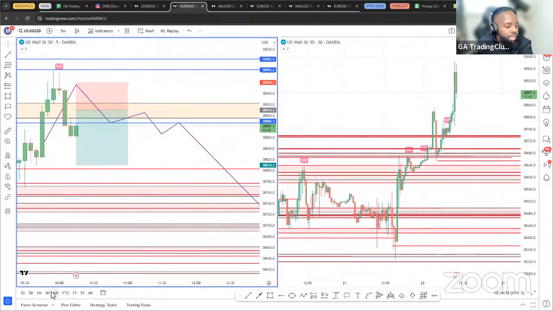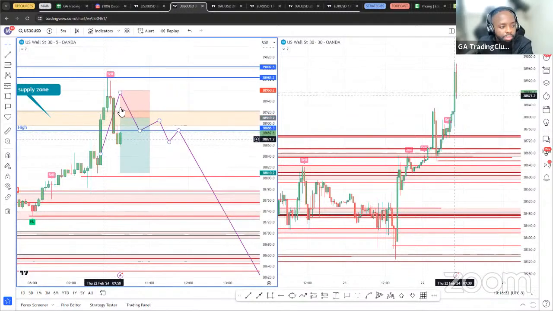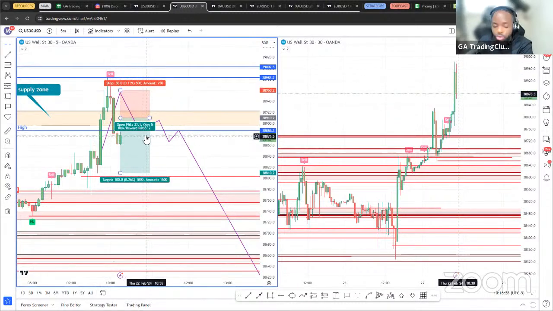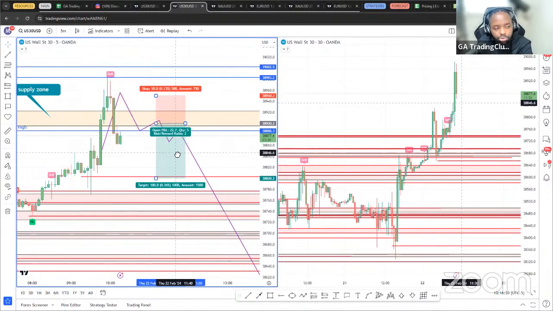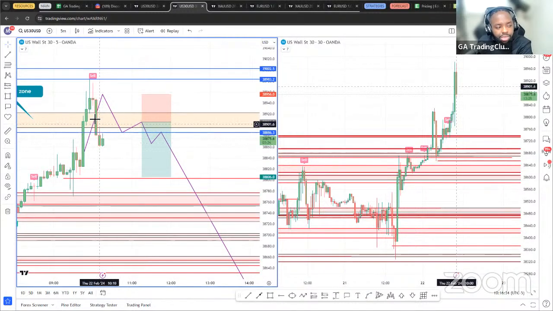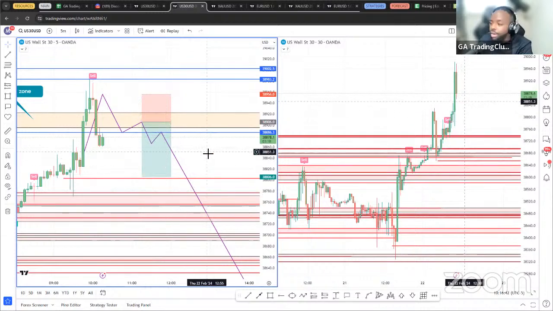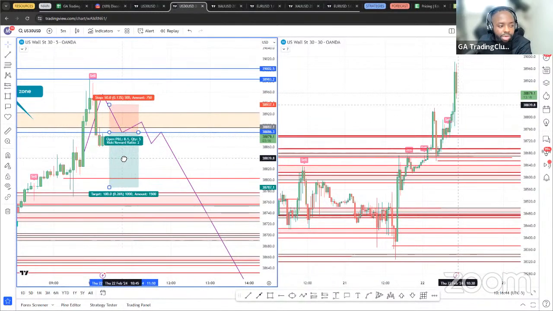So again, this is the same pattern we drew, right? Price has already gone up, so we know that already happened. Price has already come down. We know that will happen. So what are we trying to catch? We're trying to catch this leg right here. You can see this leg is telling us that after price breaks down below here, price would come back to the supply zone as a retest, and then have a possible melt back down to the downside.